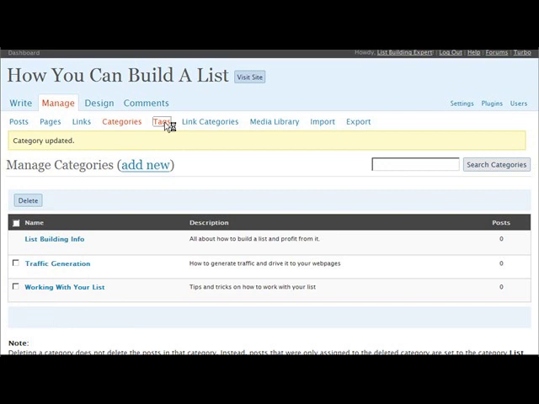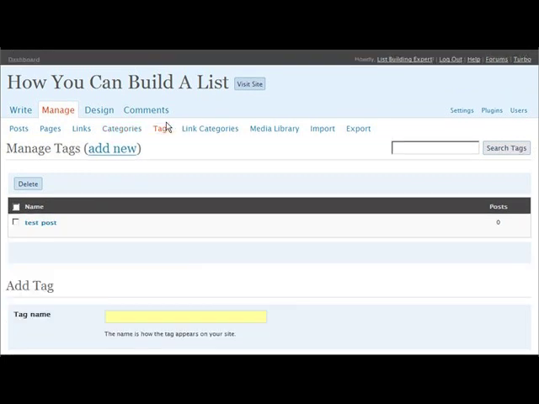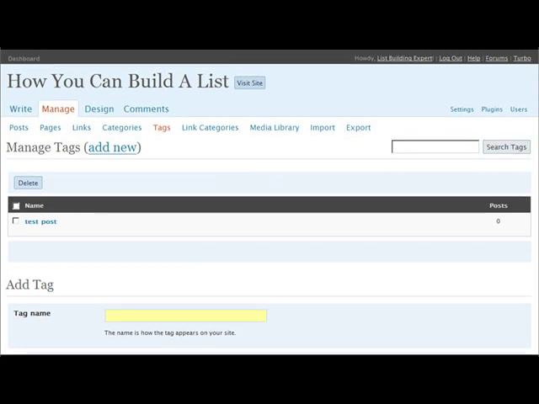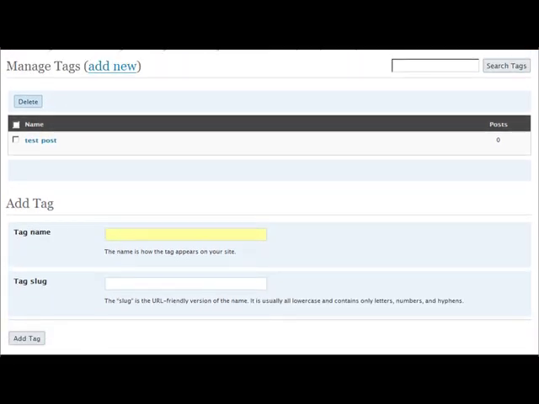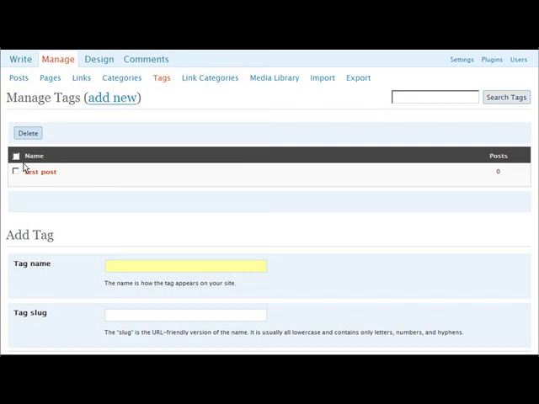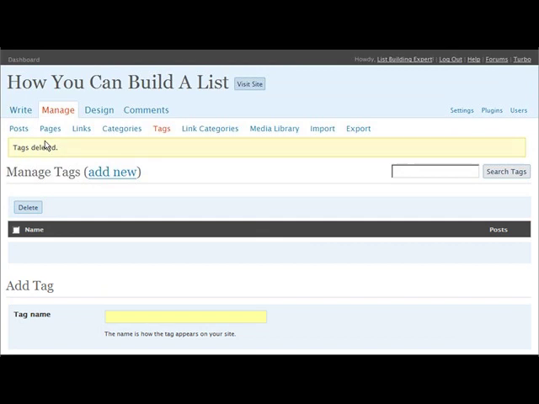Let's look at tags. You can see here that there's only one tag. That's a tag called test post that I put in earlier, so I'll delete that. Tags are sort of a Web 2.0 thing that people use for interrelating information. So if you've got lots of posts, you'll put the tags in.